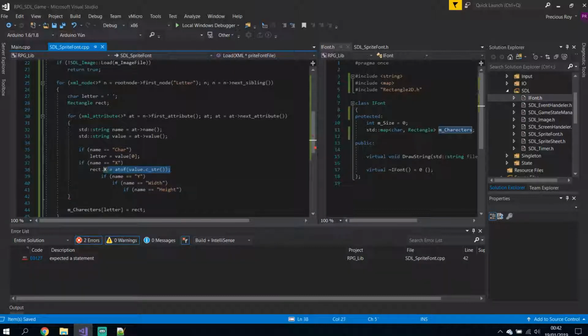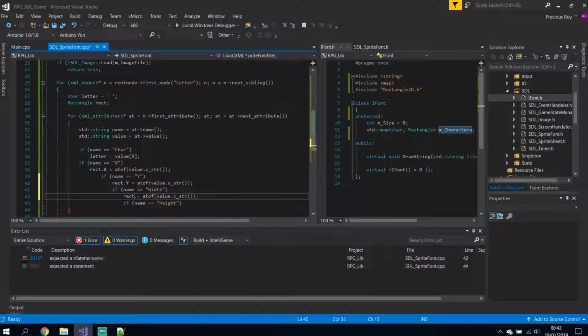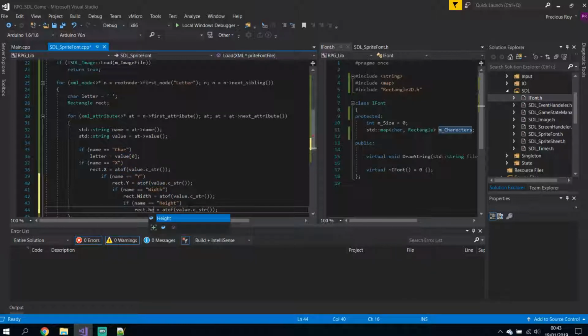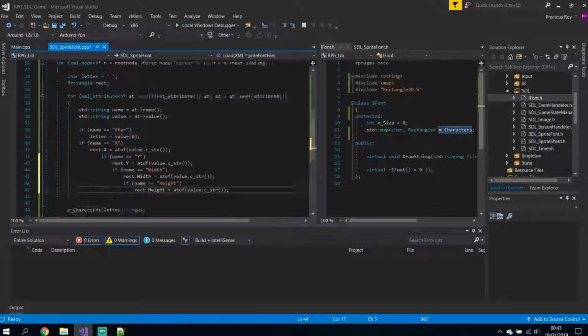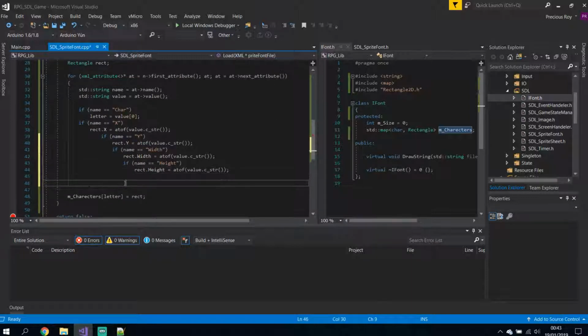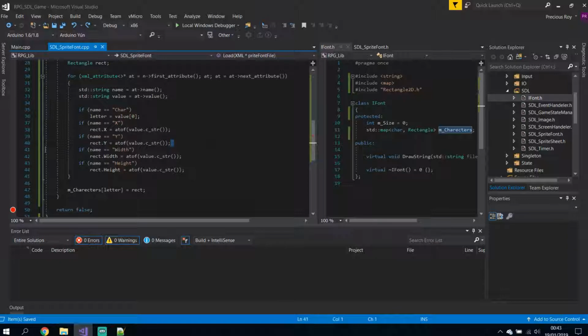There we go. And let's do the same for y, and the same for width, and the same for height. There we go. Let's just set the correct format. There we go.